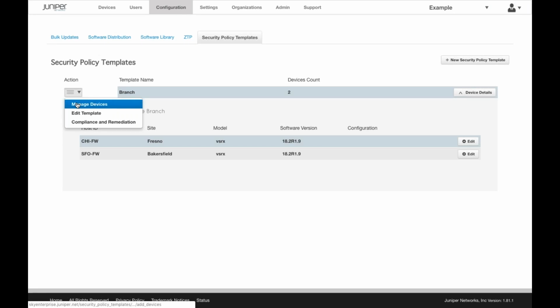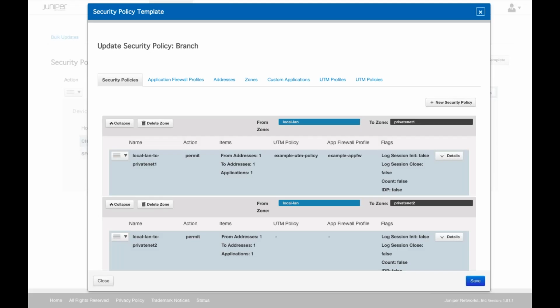So when it comes to creating and editing security policy templates, the look and feel is very similar to when you configure an individual device. Here we have our security policies, the from zone, the to zone.